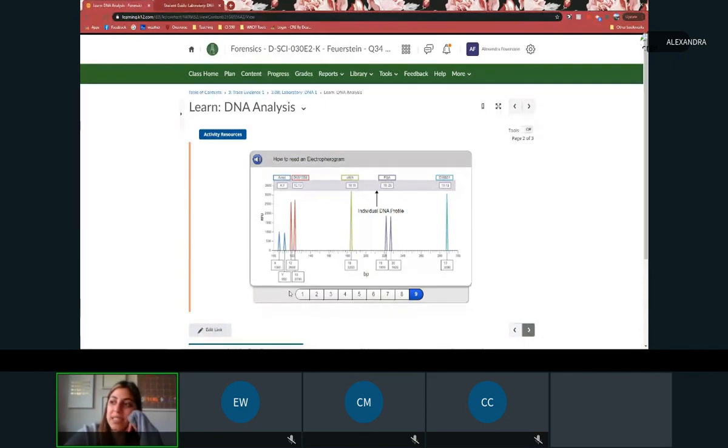So really what we need to look at is whether or not they're homozygous or heterozygous, so whether there's 2 or 1. And then we need to pay attention to the sex chromosomes, and we need to pay attention to these upper numbers, right? 12, 13, 18, 19, 20. That's the individual, and then we've got our individual DNA. So this would be the person's DNA.